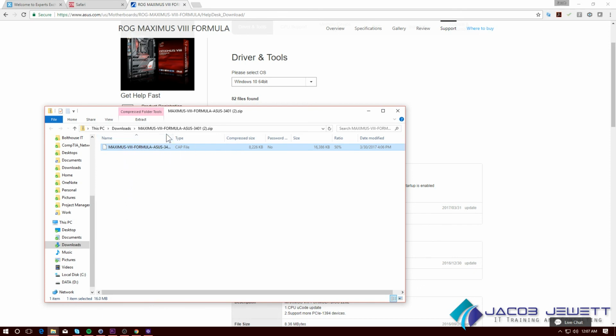Do not try to transfer the zip. If you transfer the zip, the computer or the UEFI system will not be able to read it. Newer operating systems are able to read zip files anyway, but what you'll have to do is go into the zip file and copy that file out to a USB drive. That's what I did in this case, and in the next video section you'll see me actually flashing the BIOS from a USB drive.